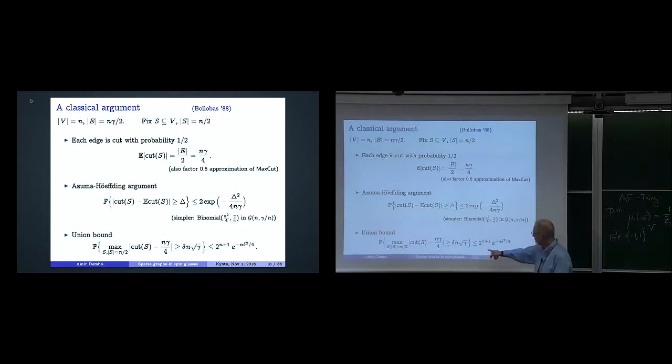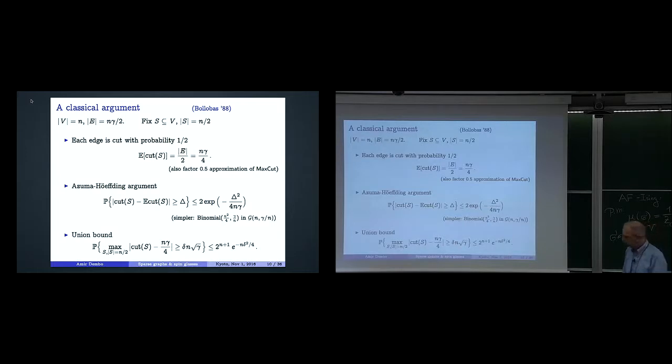This is going to cost you a huge amount, but if you choose your delta to be small delta times n times square root of gamma, the delta squared will cancel this factor, and will leave you an extra n and a delta squared. So if you play with this constant delta until you beat the 2, you get something that goes to 0.